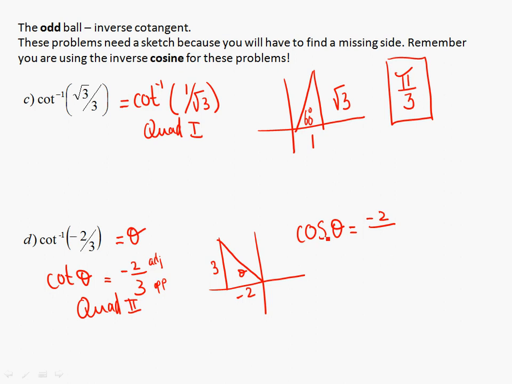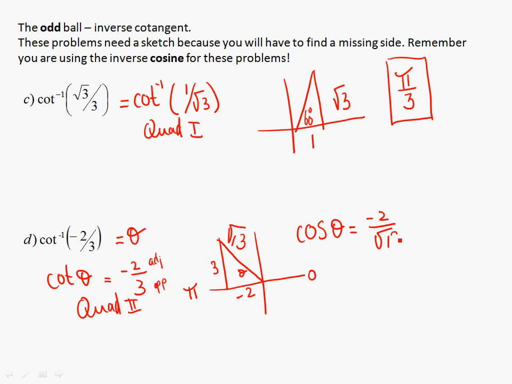Okay, so why am I looking for a cosine here? Square root of 13, right? Did I not do that right? Okay, 9 plus 4 is 13. So why am I grabbing a cosine here? Because I need to go from 0 to pi, and the only function on my calculator that has an inverse button is the inverse cosine, so I need an inverse. I need to think in terms of the cosine here.